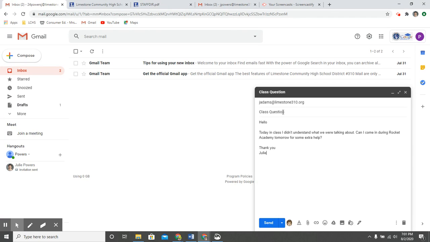And then I'm going to sign off at the bottom. Okay. Remember that when you hit send, there is no getting your email back. Sometimes students think if they just close out real quick, but once you hit send, especially in our building with our quick internet, that email is sent, it is gone, and there's no getting it back.